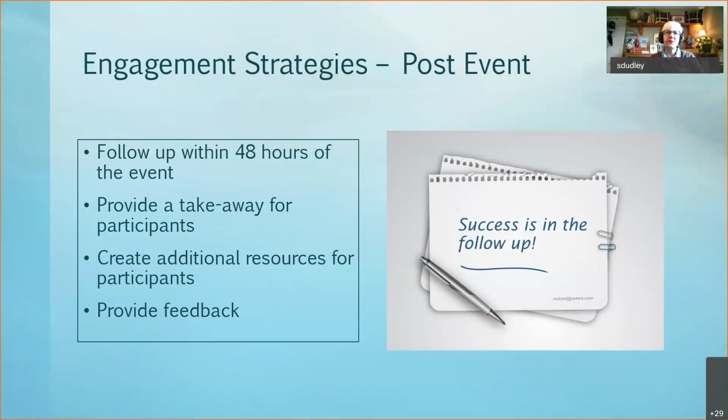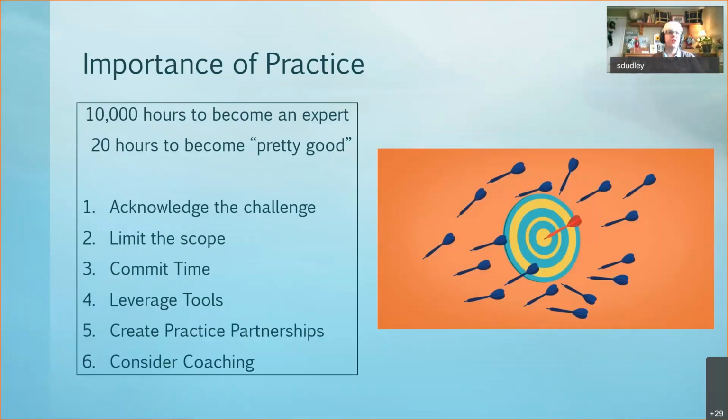And then y'all keep this in mind that you are going to need to practice this. If you've never done a virtual class, you are going to need to practice this. But you're probably not going to become an expert between now and October, because it takes 10,000 hours to become an expert. You are experts in some things, but you're probably not going to become a virtual teaching expert. But you know what? You're probably going to be pretty good, because it only takes 20 hours to become pretty good. And pretty good is actually real good.